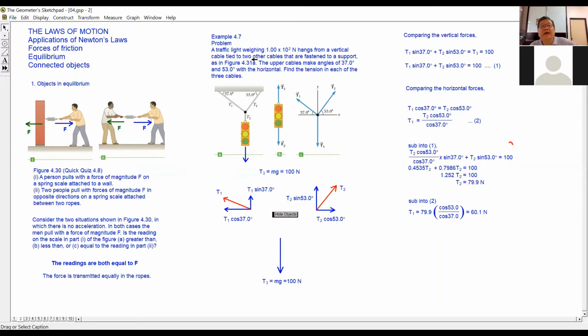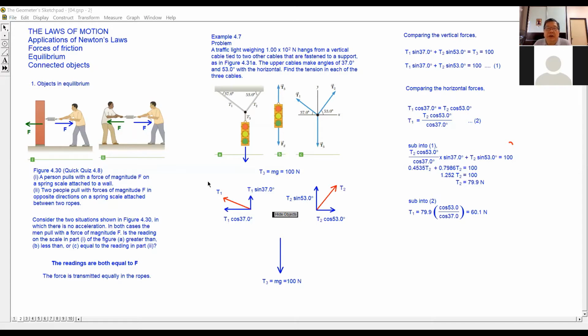How many examples are there on this page? There are two examples on this page. Both examples are about forces in equilibrium, where the two forces are at equilibrium. At equilibrium, that means the object is not moving. Equilibrium means stable. The forces balance one another. The object is stable; they are not moving.